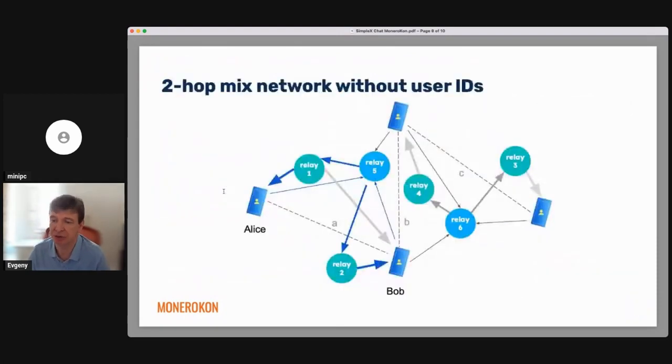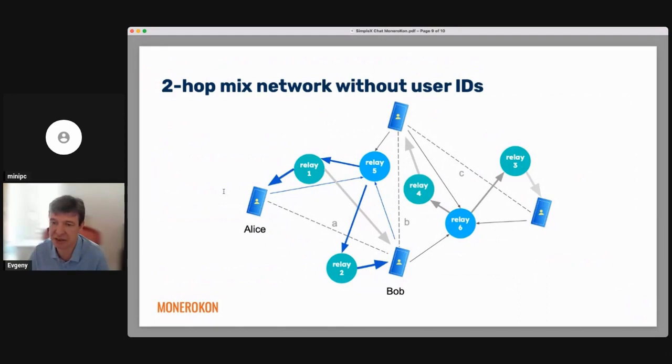So that's the answer to this problem, right? That's the destination where the SimpleX network will be evolving, effectively becoming a two-hop mixed network rather than one-hop low latency. In this case, for each message being passed from one party to another, two relays will participate, and you can follow through the blue arrows, right?